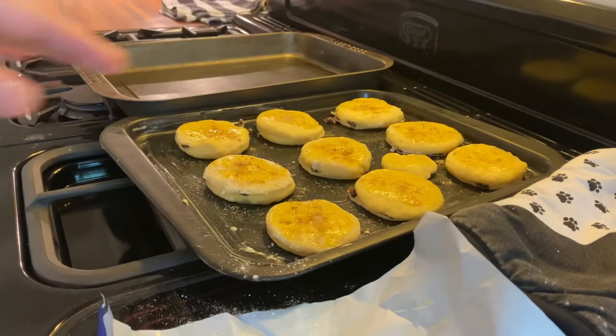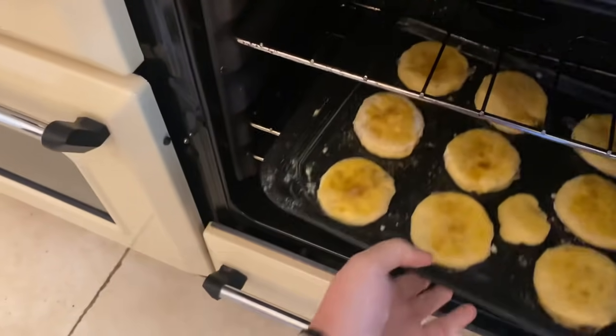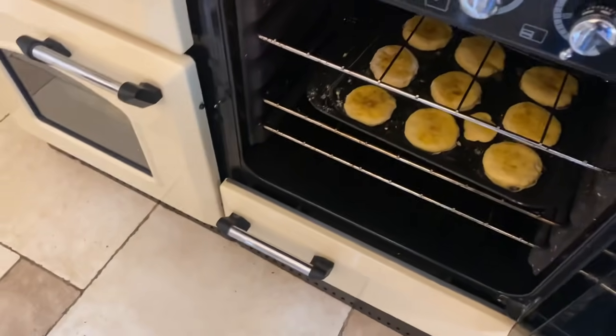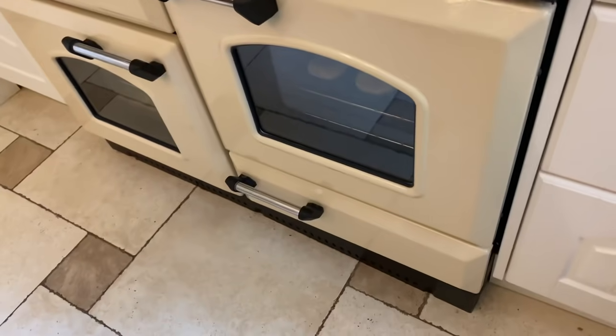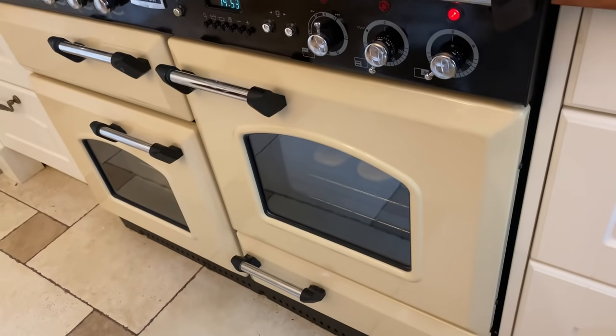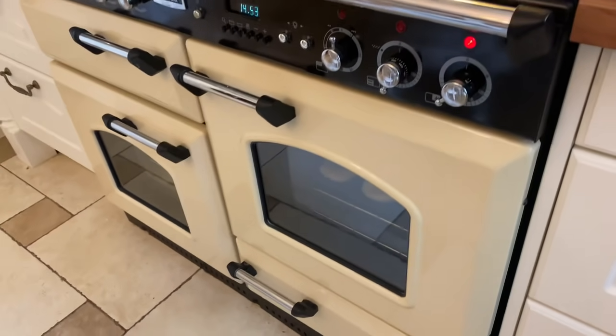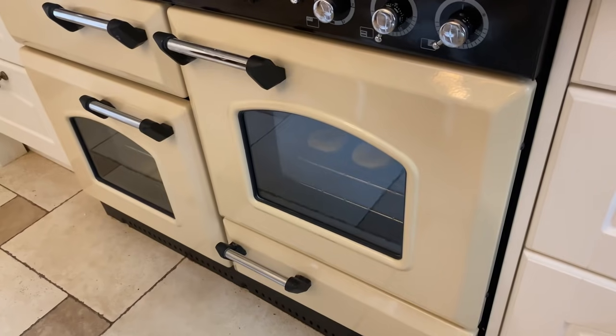That's the first one done. Put them in the oven. And they are going to cook for around 15 minutes. So they need to be a light golden colour and risen. So we'll check back on them.